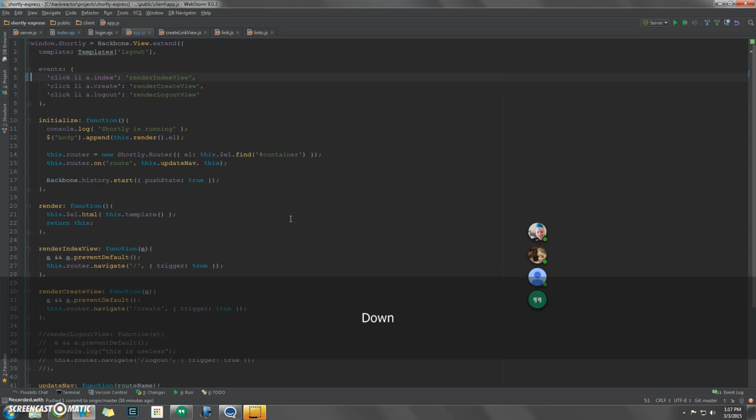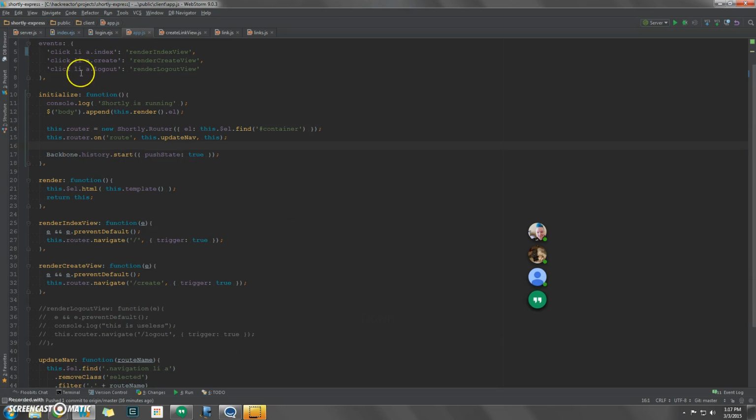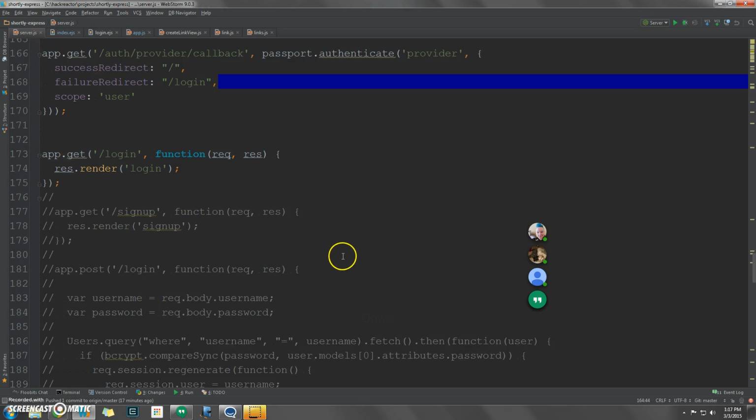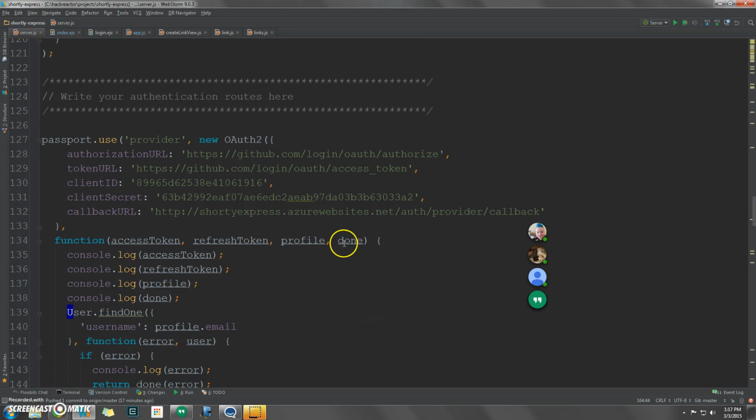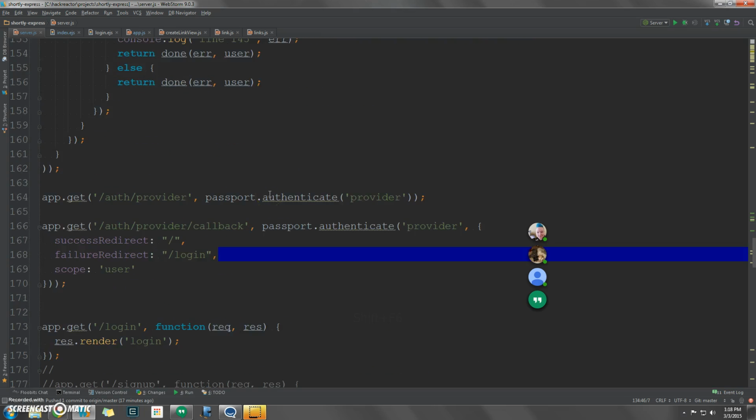The other one is if you're trying to rename something but you don't want to rename the entire file, you just want to rename something inside a scope. Let's go ahead and look for something around that. So in server.js, I figured out that I no longer want to call this profile. I want this named something else. So what I would do is Shift F6, and you can notice that all the profiles inside this current scope have been highlighted, and only inside this current scope.